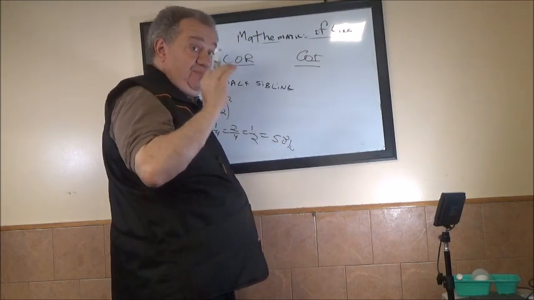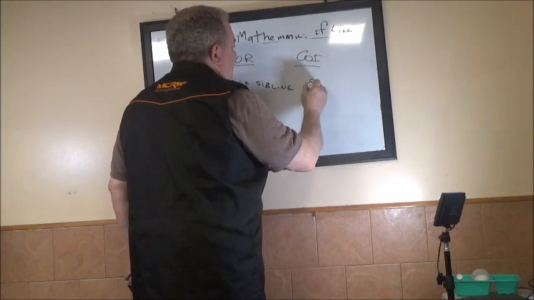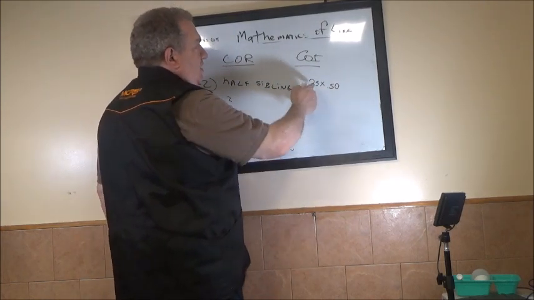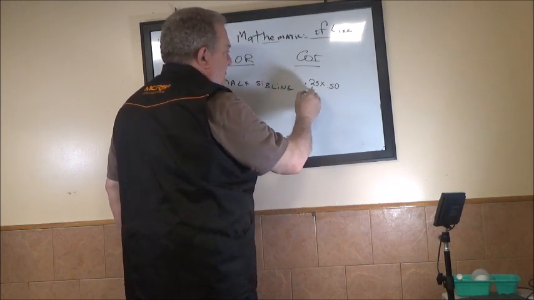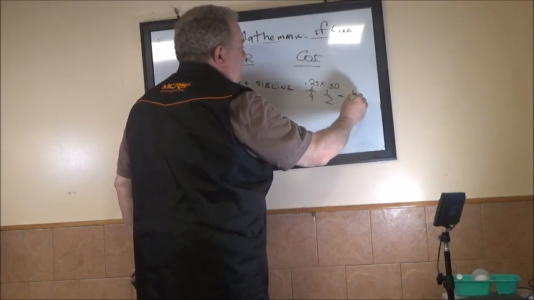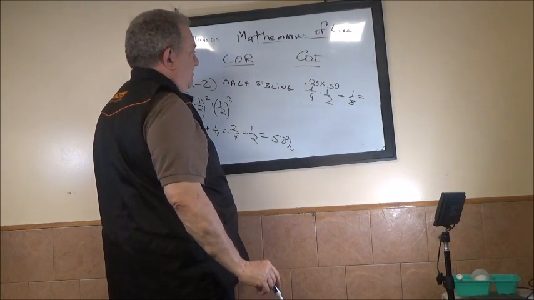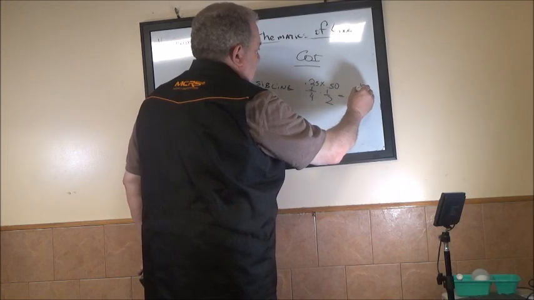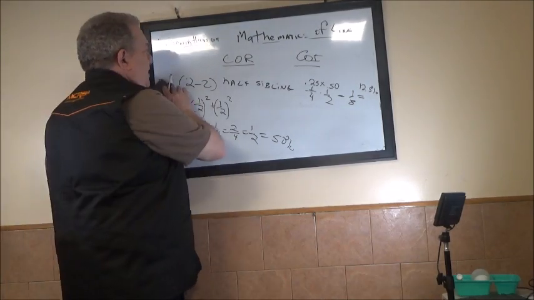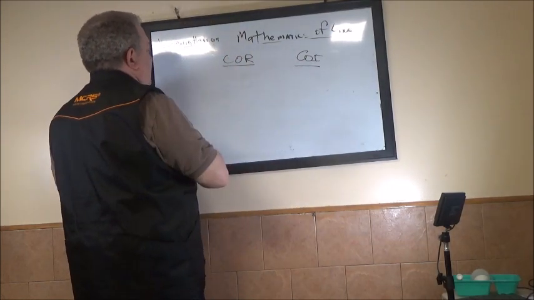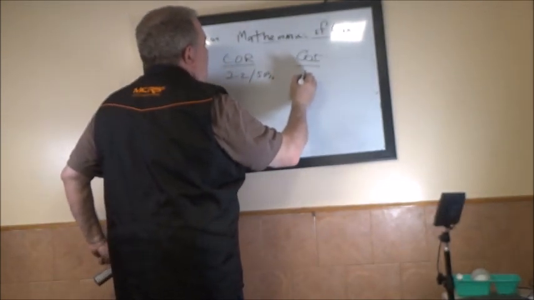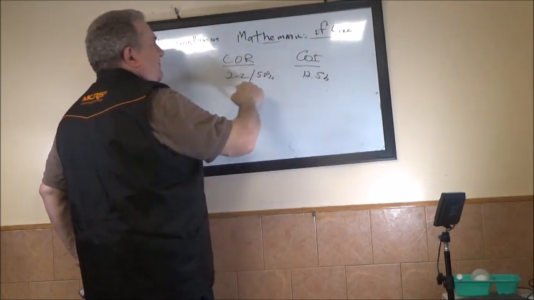The COR, this is approximately, not exactly, but the COI is 0.25 times 0.50. In other words, it's a quarter of this number. So if you do it as a fraction as opposed to a percent, it's a quarter times a half, which becomes 1/8. And what's 1/8? 1/8, if I'm not mistaken, is 12.5%. Okay, so now, the half sibling mating is 2-2, the COR is 50%, and the COI is 12.5%. That's a quarter of that, okay?